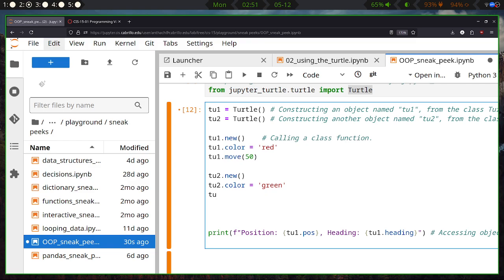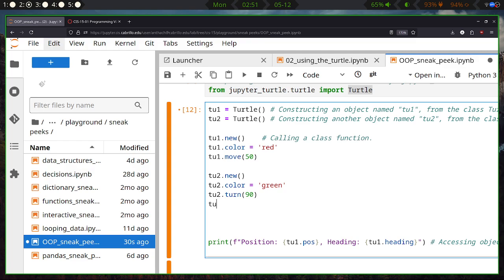I'm going to turn it 90 degrees counterclockwise, so tu2.turn 90, and then tu2.move 50. So all I did was create a second turtle, make another canvas for it, and have it move around a tiny bit.